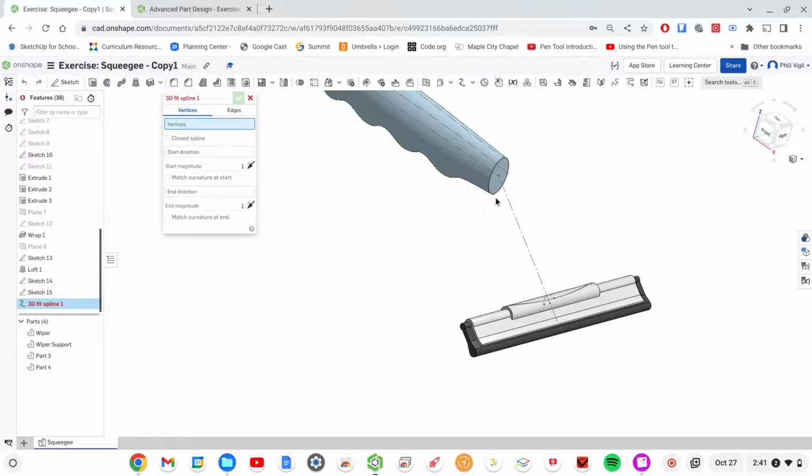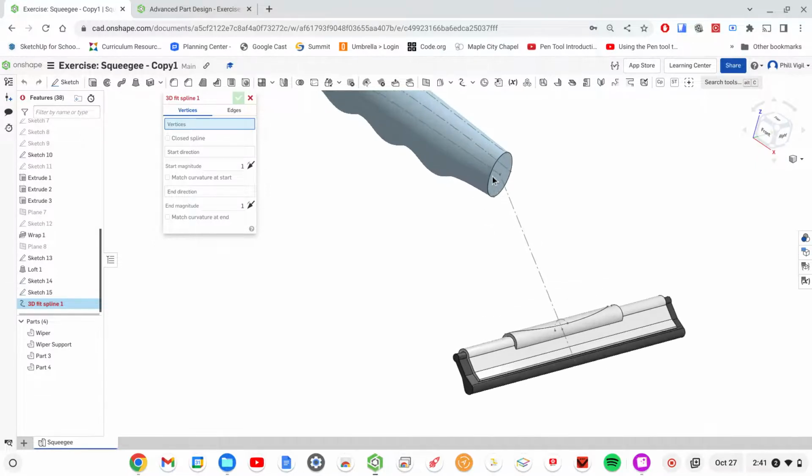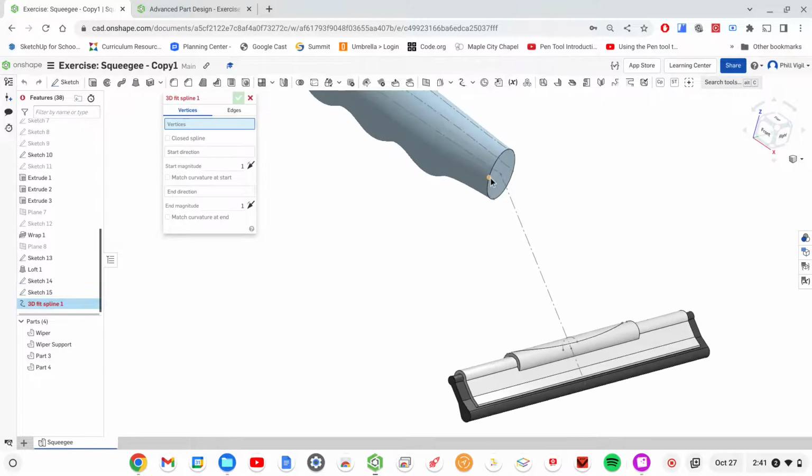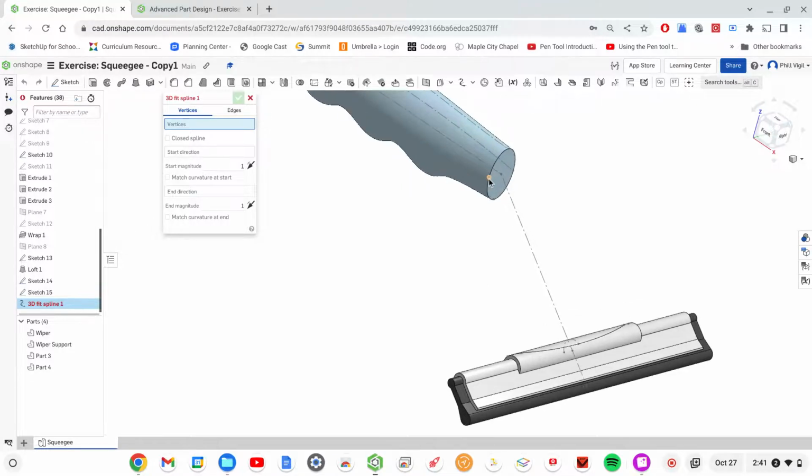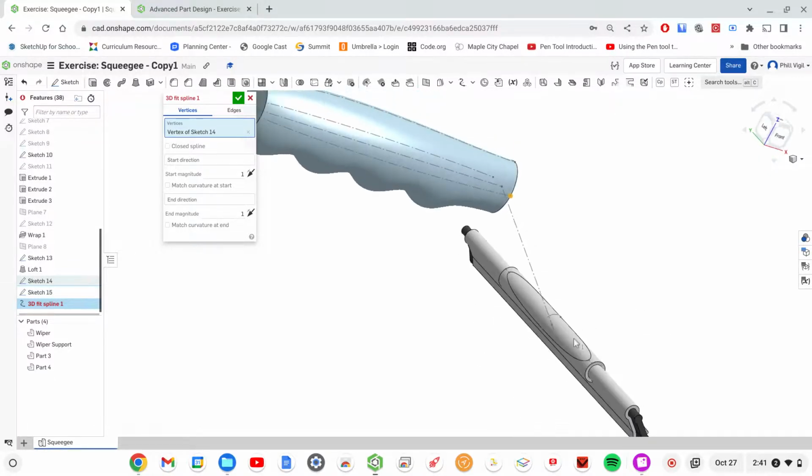So the first point that I'm looking for, I'm just going to work on this left-hand side of my drawing space. I'm going to grab this point here. It's the end of my construction line on my handle. So click that to start. That's the first point. And then I'm going to simply connect it over here.